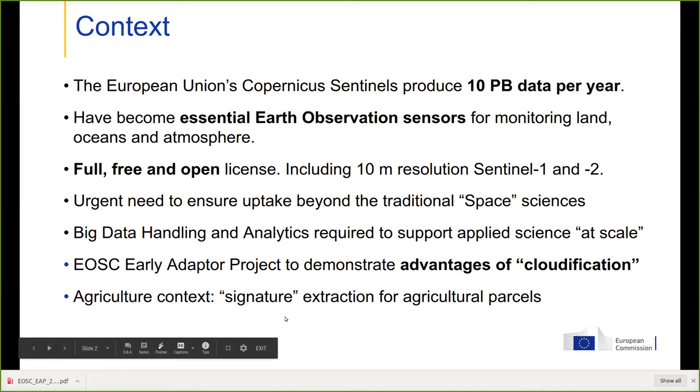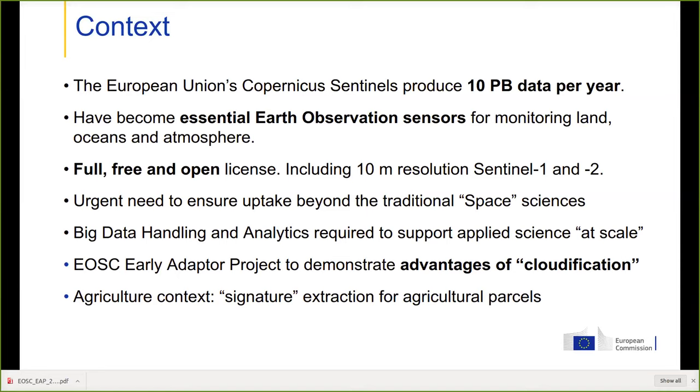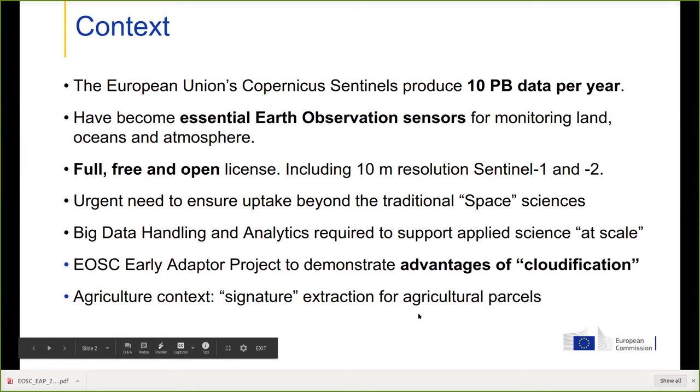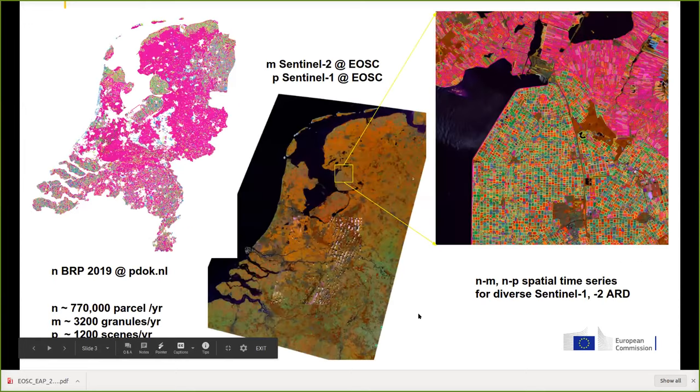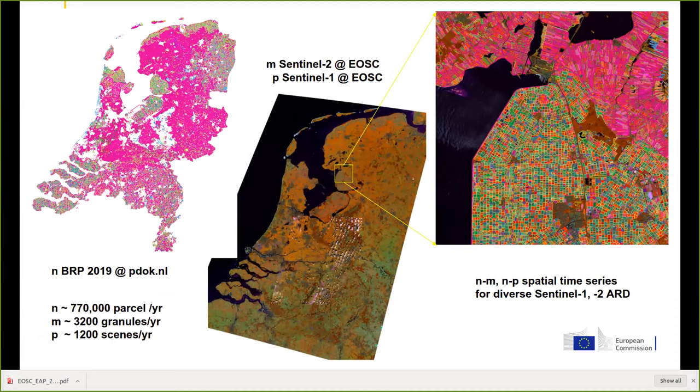We're trying to show that this cloudification, so porting all this processing to the cloud, and specifically to an open science cloud, has many benefits. Just to have a quick idea, so that I don't have to talk through all the technical details, this is the context. In general, in Europe now, there are quite a few open data sets that are published annually. For instance, in the Netherlands, every year there is crop parcel data for the whole country available.